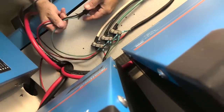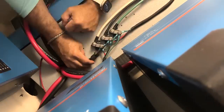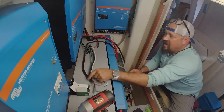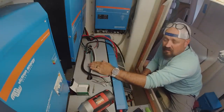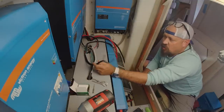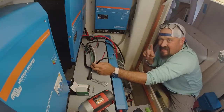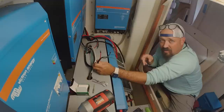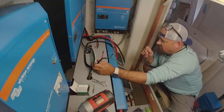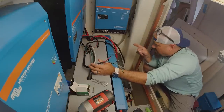You'll notice I'm not using the butane torch I was using previously — that's just because it's out of gas. Although using a lighter will get you by in a pinch, it really isn't the best option. Now I have all my wires in, I've got all my chafe guard on the wires that run to each individual inverter. Now I'm going to wire them into the AC one input — the primary input, since shore power would be considered my primary input. I'll get all that wrapped up, get the wires tucked up all nice and neat, and show you what it looks like when they're all tucked up in there.